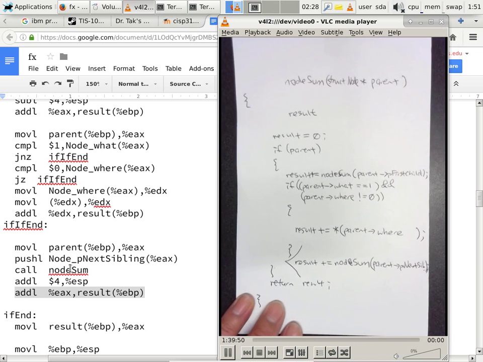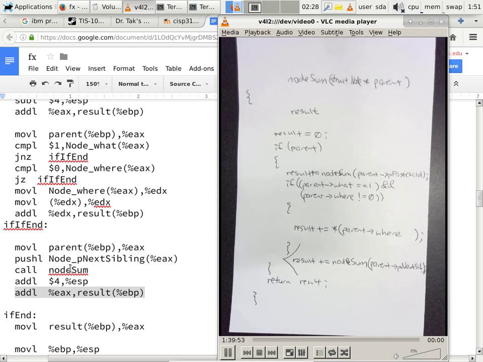Now, am I changing anything that parent is pointing to? Do we see any assignment statements where the left-hand side is a member that parent is pointing to? We don't. And what other functions are we calling from here? It's just itself, okay? So that means if this subroutine is not changing anything that parent is pointing to, the other subroutine that we are calling cannot be doing that either because it's recursive and it's only calling itself. So I'm not going to put any point values to this one, but you can also say const struct pointed to because we know it's not changing the structure that it's pointing to. But it's not going to be required because that's really some additional stuff that you have to deal with.